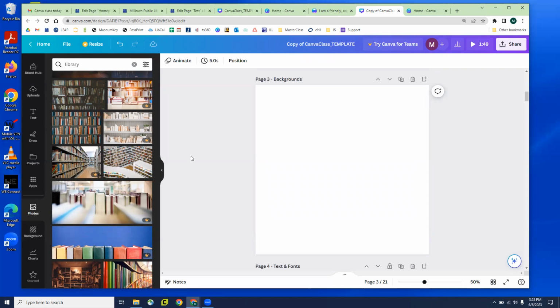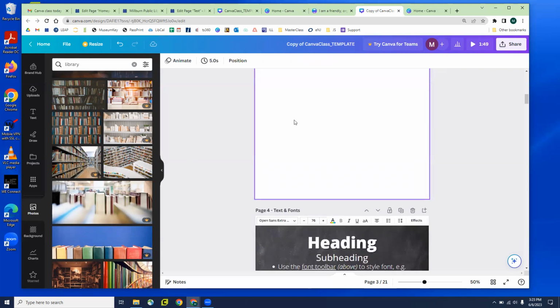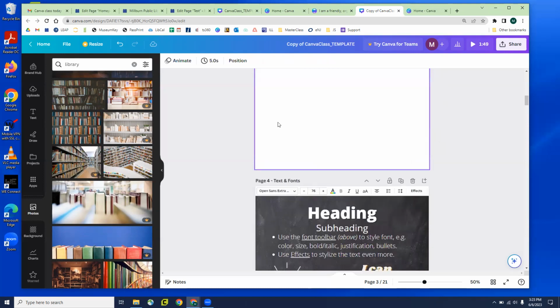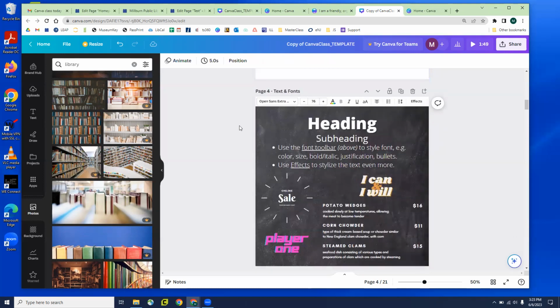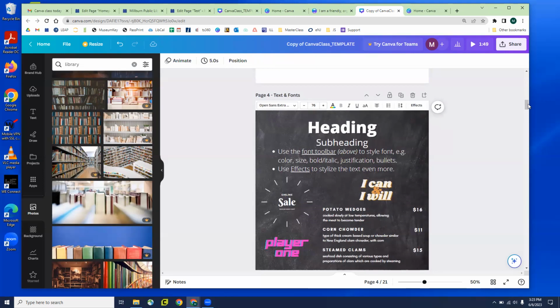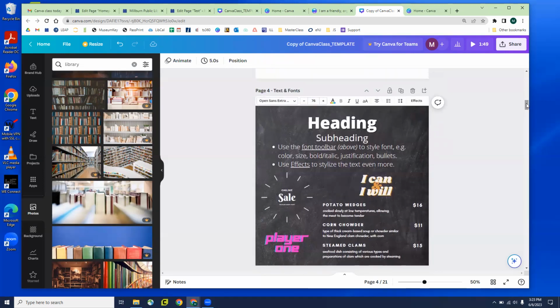So that's backgrounds. So we've seen a little bit of this all. So we'll go ahead and keep moving just to keep things flowing. Next, Canva's two main blocks of stuff, text and then images and videos, kind of behave the same. So we'll take a look at text to begin with.